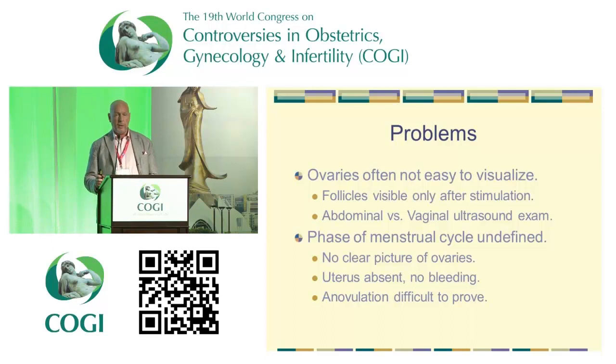The problem is that the ovaries are not easy to visualize, especially before stimulation. During stimulation they will be visible sooner or later. But this was really a journey back to the early 80s, when Dr. Svikland and myself tried to puncture with ultrasound — first abdominal, transvesically, and then vaginal — which Gothenburg was pioneering at that time. Luckily, I had done that before, though that was 30 years ago.